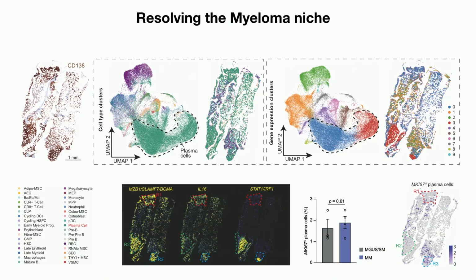We can look at the relationship of the plasma cells and where they are on the trephine. We can find all the different cell types. And then we can perform a gene expression analysis to look at what different clones might be doing, where they might be located, and then what's around them. And what you can see is this red and blue clone that we can find at these different areas. The genes that they express are so different, and their microenvironments are different.